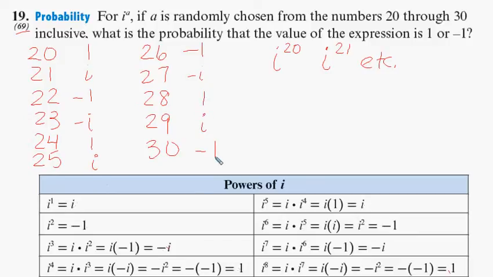Okay, so now we have the information to help us evaluate the probability that our expression is going to be either 1 or -1. First of all, we need to know how many numbers we have altogether. 1, 2, 3, 4, 5, 6, 7, 8, 9, 10, 11. Looks like we have 11, so that's going to be our denominator. And then how many ones or -1s do we have? Well, we have 1, 2, 3, 4, 5, 6. So, if I'm not mistaken, the probability of getting an expression when you raise i to one of these powers is 6/11ths.